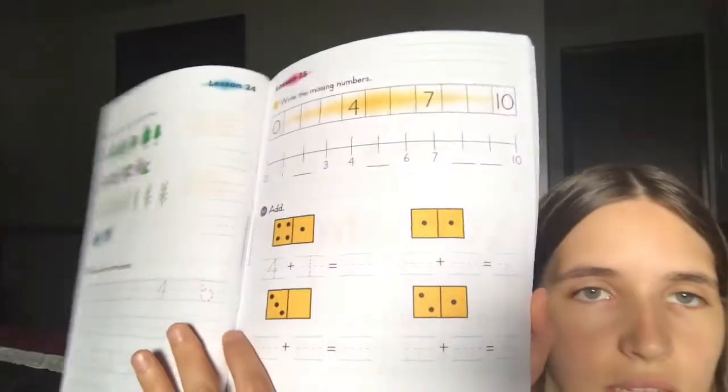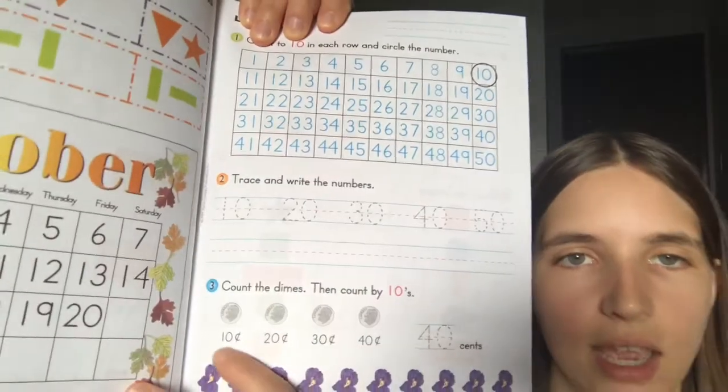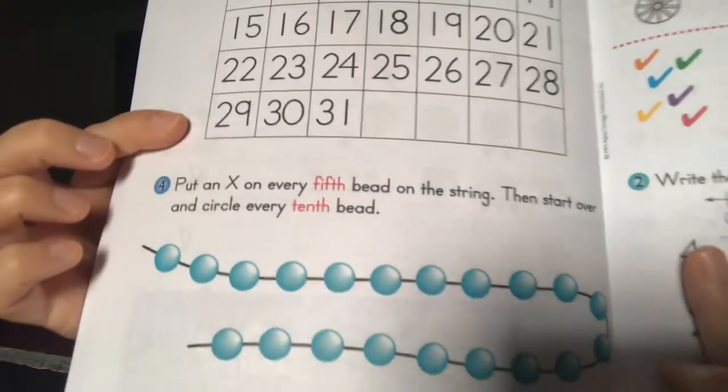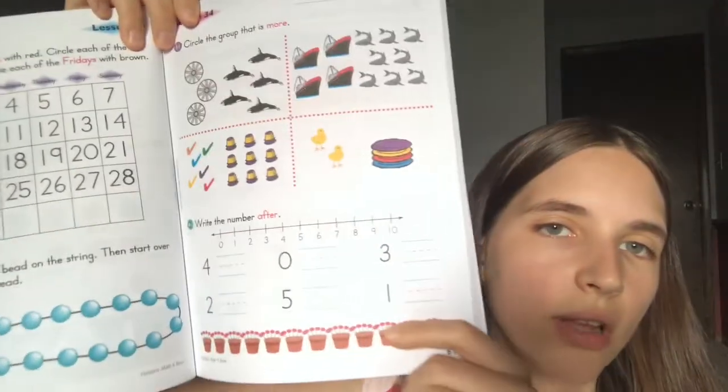This is one way that they do math with dominoes, just on this particular page. They do it a bunch of different ways. They also have pattern recognition and calendar. Here they're starting to introduce money and counting by tens. Here's counting pennies and then writing the correct amount. Circle the days that are in the correct order, teaching days of the week. With this activity, they do a lot of circle the one that has more, or circle the one that has fewer or less, and then which number comes after. They also do which number comes before and which one is in the middle.